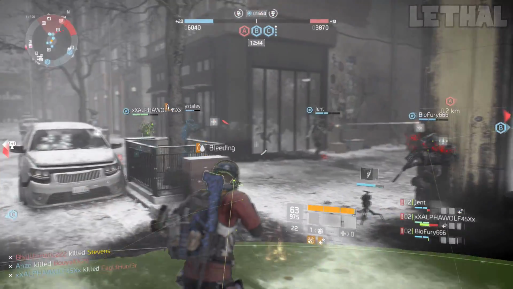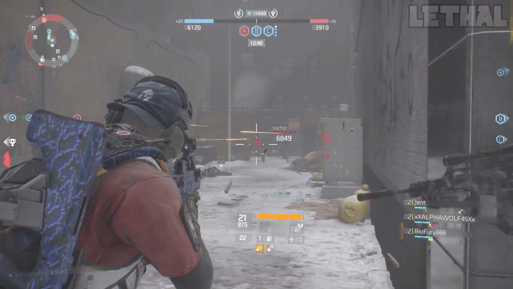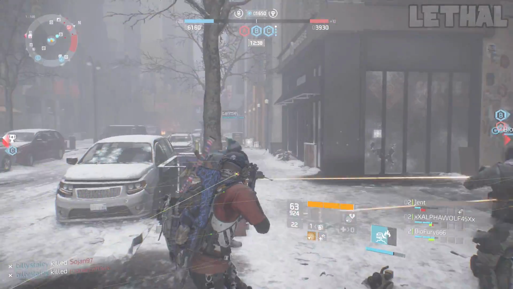Coming up next is one of the more popular builds in 1.6 for Last Stand in the Dark Zone, an all high-end build, or a high-end exotic build.